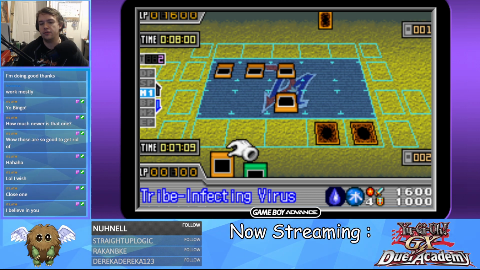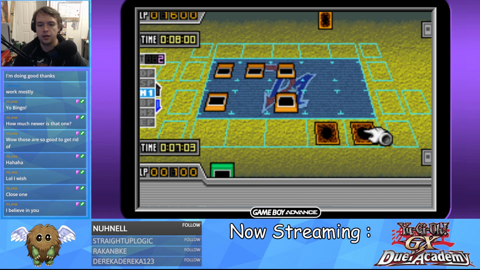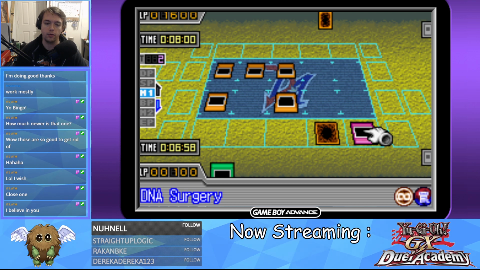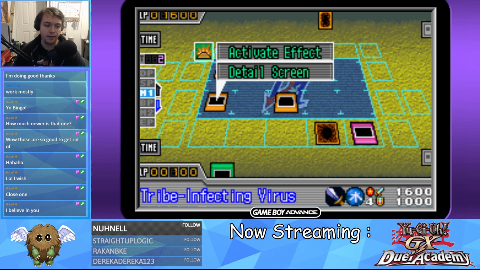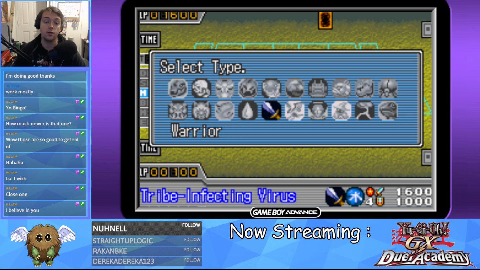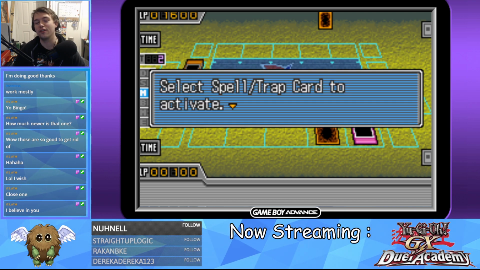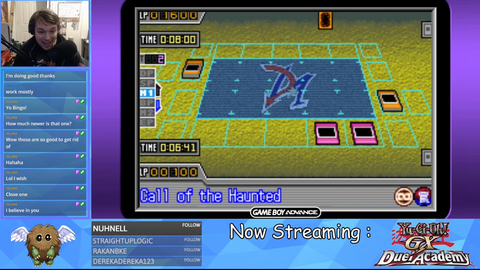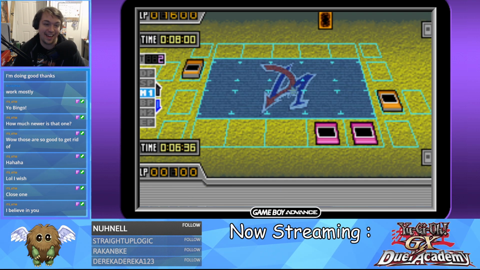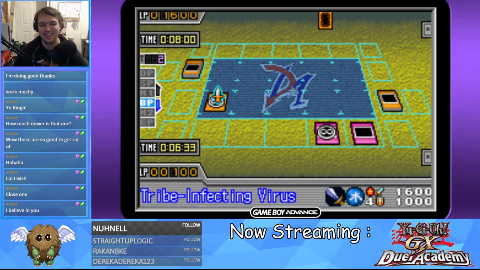We'll get rid of Jinzo. Tribe Infecting Virus, so we can use his effect. Oh, wait, we got this. Yeah, GG. Got it. All right, so DNA Surgery, we're going to activate. We're going to declare Warrior. So everything on the field is now Warrior, right? Yeah. So then we can use Tribe Infecting Virus's effect. We can pitch a card from our hand to destroy all monsters on your opponent's side of the field of the same type. So we declare Warrior. Yeah, we're still good. After everything gets destroyed, we then use Call of the Haunted. We're going to bring back Tribe Infecting Virus, which is at 1600 attack, which is still enough to win the game. So, all right. I'm like, wait, I could save this. GG.